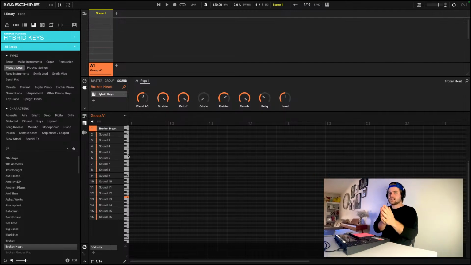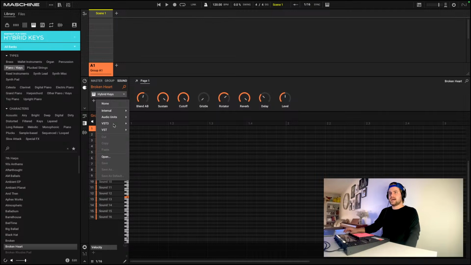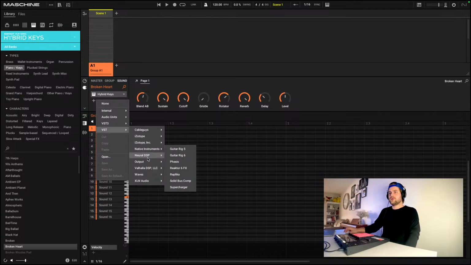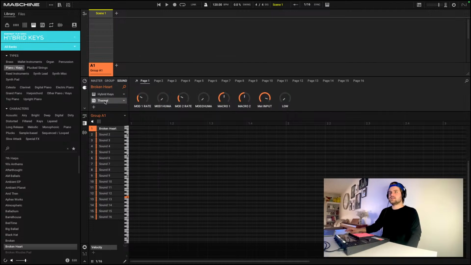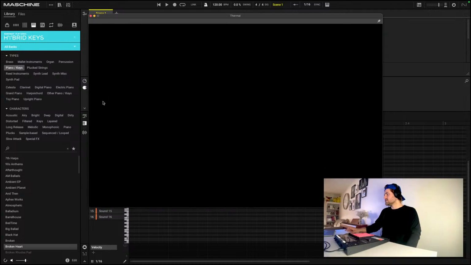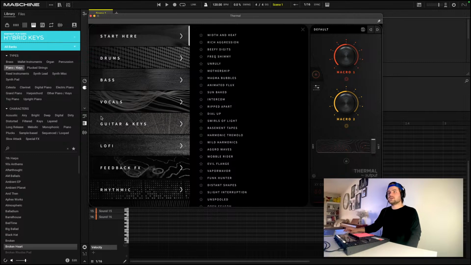You still have some say in what is happening, as you can see, because we choose major or minor, and we can choose the orientation of the chord, just playing the 1 and 5, but that is something that helps me. So I like that sound, except it is a tad bit bland. So what I'll do is open up the thermal VST, and we'll put some extra sauce on this, and we'll see how it sounds after.